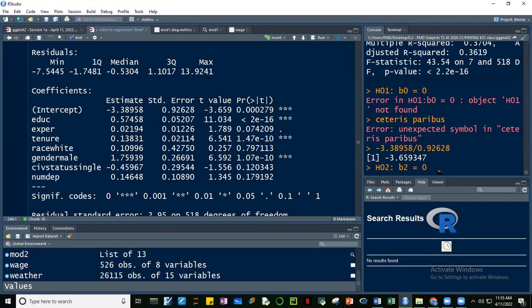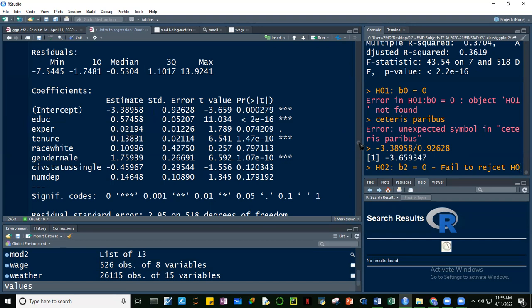And what's the conclusion here? We fail to reject the null hypothesis that B2 is equal to 0. Okay, so strong statistical possibility that your experience is 0, which means wala siyang kino-contribute sa pag-explain kay hourly wage. Okay, yun ang ibig sabihin, guys, diba? Pag hindi siya significant, we cannot use that in the model.